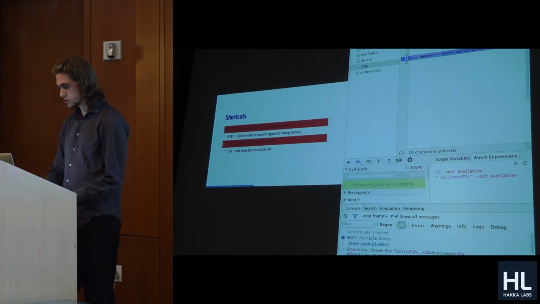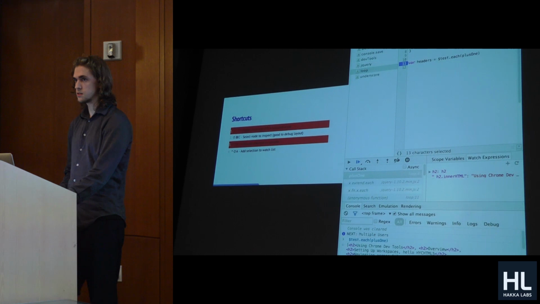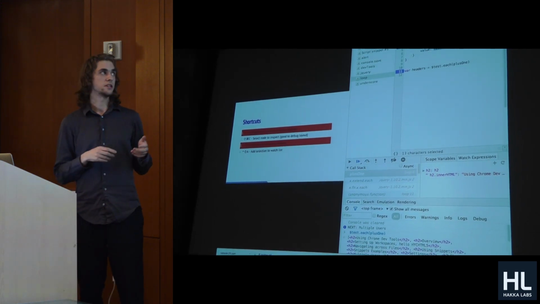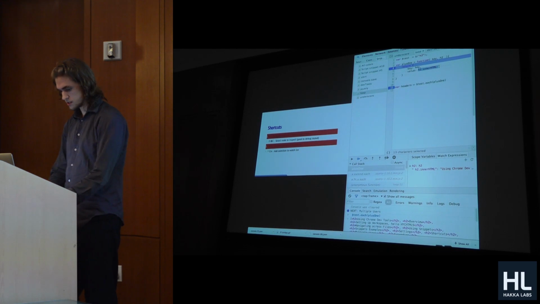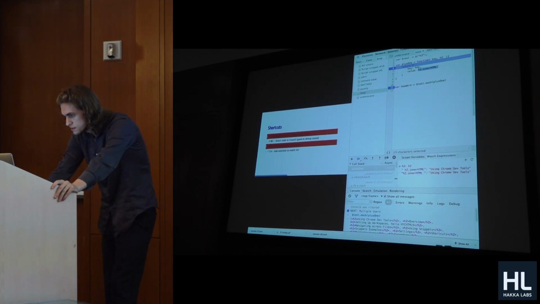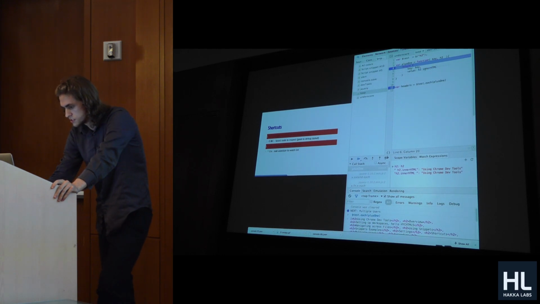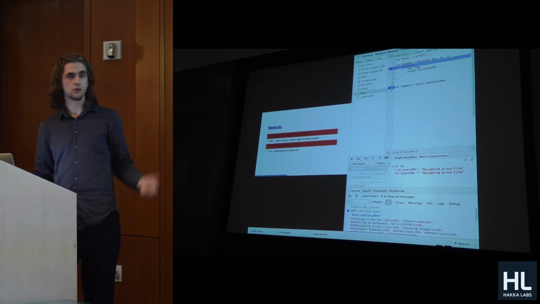If I want to watch something, so here I have this H2 innerHTML. Basically in this snippet, all we're doing is iterating over all the headers in our document. And if I want to watch it, I just hit Ctrl-Shift-A, and it adds it to watch expressions. So now when I continue, every time I hit the breakpoint, I will get a new value here.